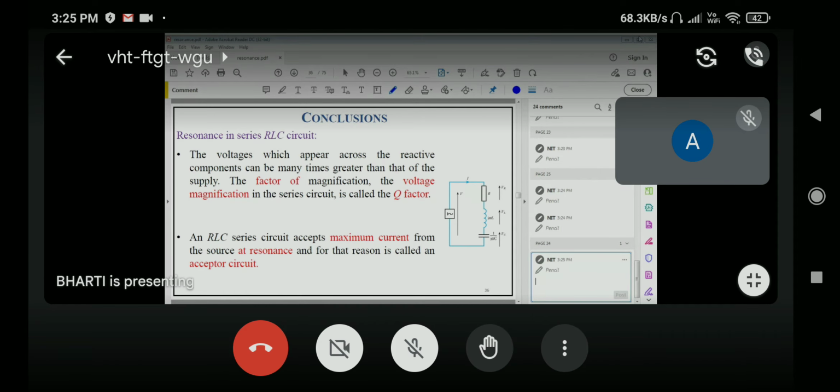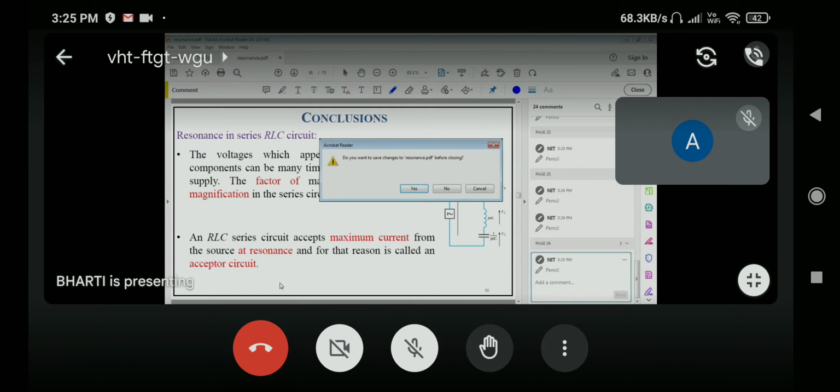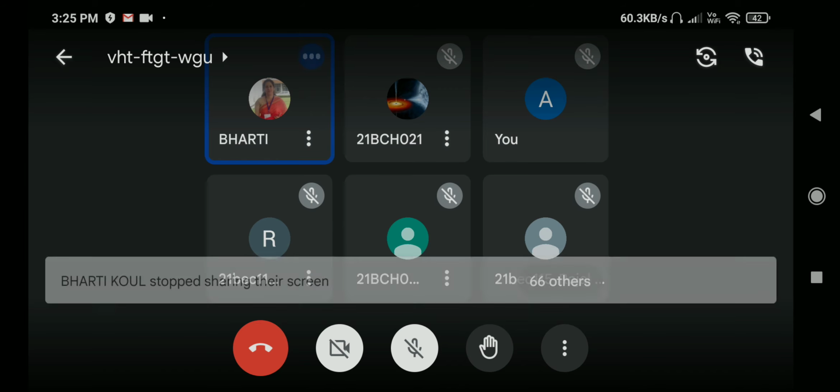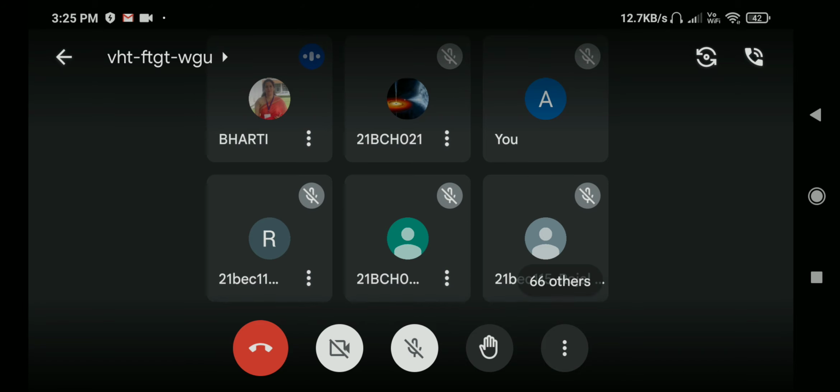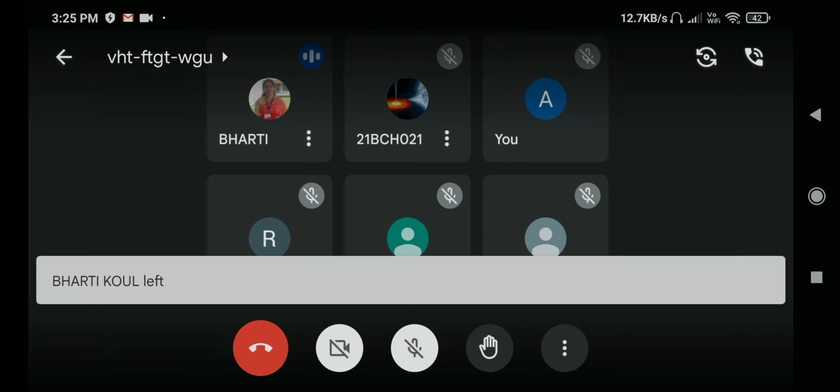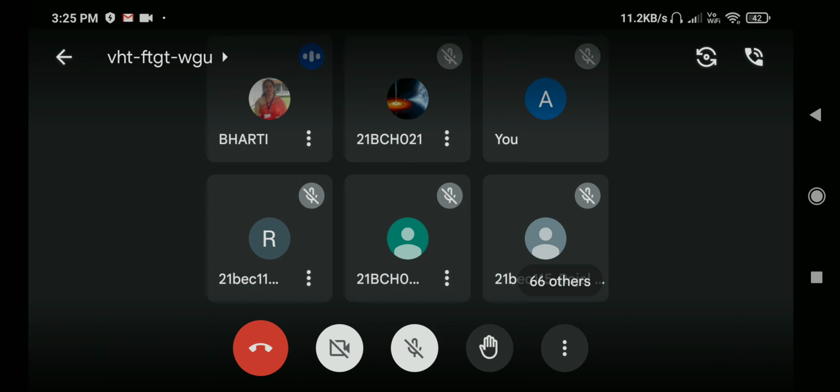Yes, ma'am. So you need to remember, I will again repeat it. You need to remember about the resonance circuit is firstly what they mean by the resonant condition in terms of XL and XC. Then how to calculate the value of, I'll just summarize these points, just a minute.